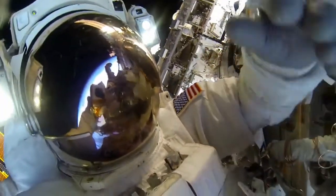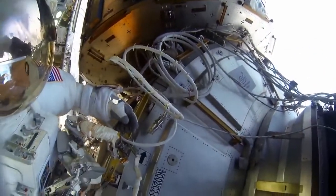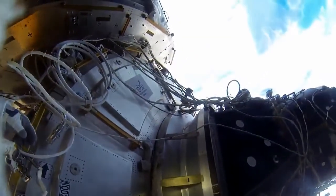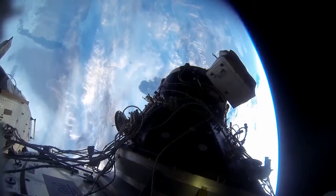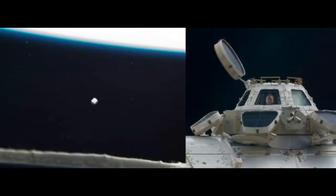Another point made is the supposed golden maintenance record of the station. If there's so much debris in space, they will claim, why does none of it hit the station? Since science teaches us that space debris moves so fast it would punch a hole through anything it hit, then why doesn't it? Well, the answer to that is really simple — it does. The ISS, shuttles, satellites, and the Mir have all been damaged by debris on several occasions. The most notable incident includes one in 2012, when a piece of debris struck the cupola module window, causing a circular chip 7mm in diameter.